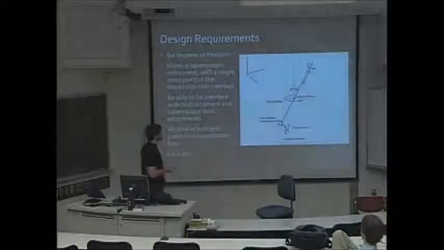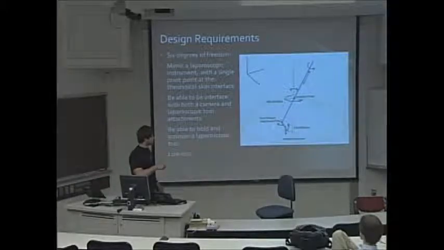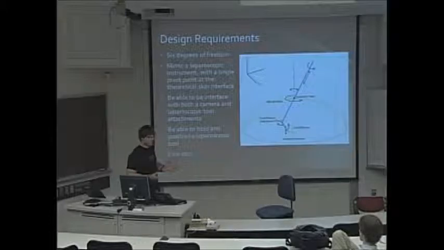And this is a visualization of just the general big picture. So we have the tool, we have the end effector, which is a gripper or a scalpel or anything that you put on the end of the endoscope, or end of the tube that is being inserted. We have the insertion point.